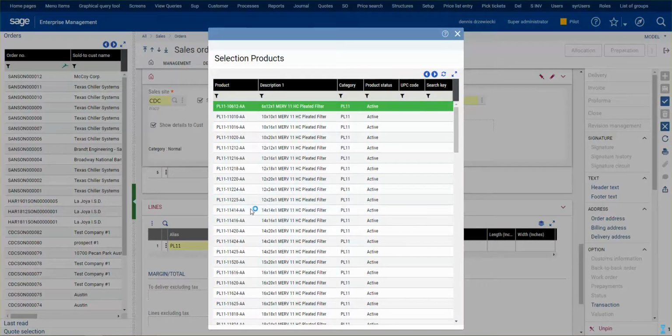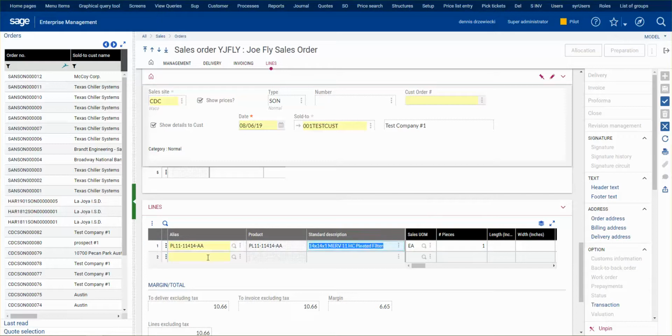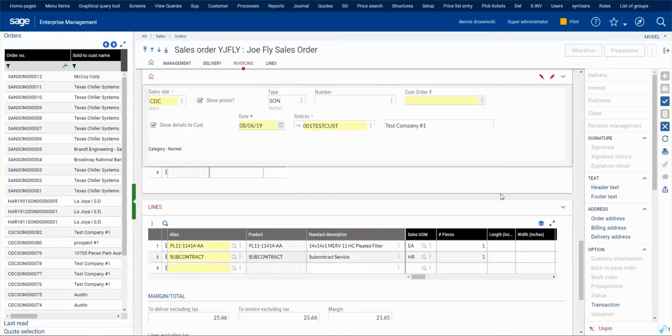This is the one I have set up. And I'm going to add a subcontracting service on here because this is how it's going to be set up for this particular customer. So I'm going to get a product, do a service to it, and then ship it out.